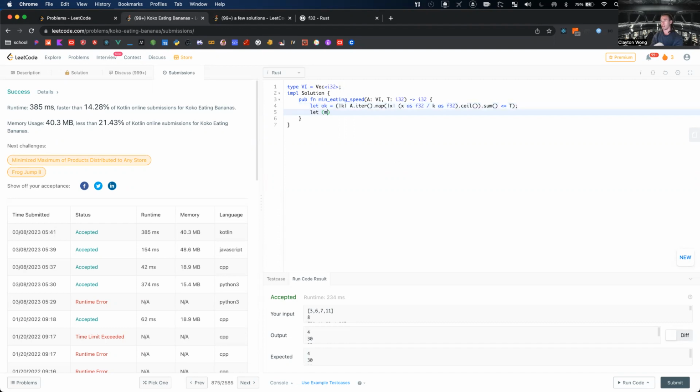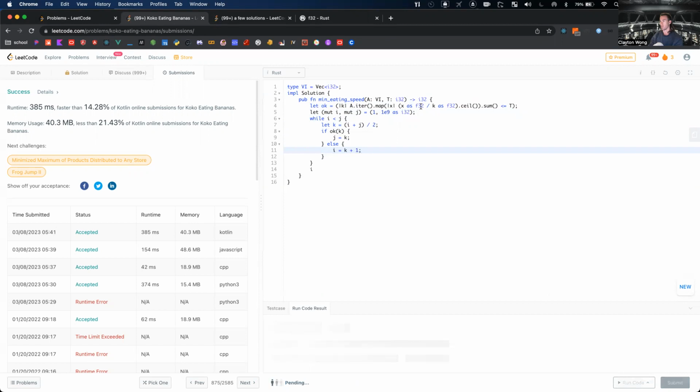And then let mut I, mut J equal 1 and 1e9 as i32. Return I at the end here, while I is less than J. K equal I plus J divided by 2. If okay K, then J is K, otherwise I equals K plus 1.